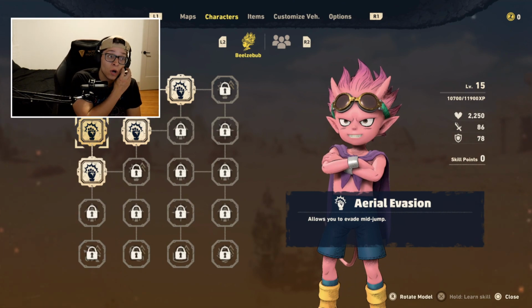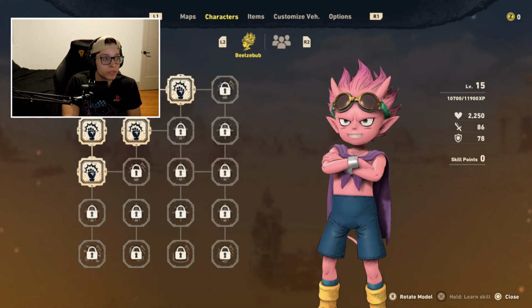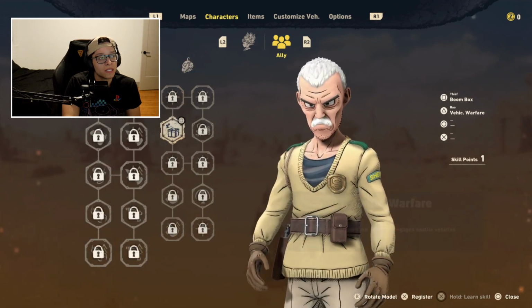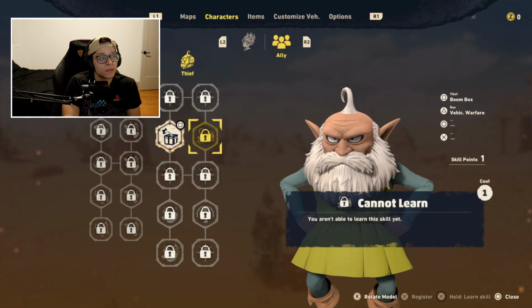Oh, dude, he gets a whole skill tree. Charged attack. You won't even show me these, but yeah, he gets a whole skill tree. Interesting. And your allies get their own skill trees. I love how his name is just Thief, and the other guy's name is, I think, Rao. Yeah, he has his own things too. That's interesting.